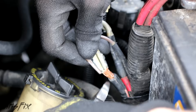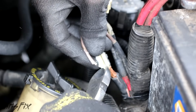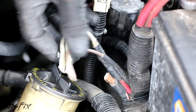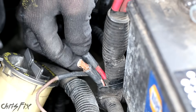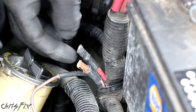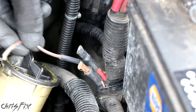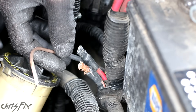Let's cut out all these fusible links. These three fusible links attach to this main wire right here. Now that we got those disconnected, let's go disconnect the other side. This straight red one back here only had the two 12-gauge fusible links going to it, and then this black and red one up here had three — the two 12s and this one 18. I'm also going to replace the 18 just because we cut it, and you might as well replace them all since you're in here.